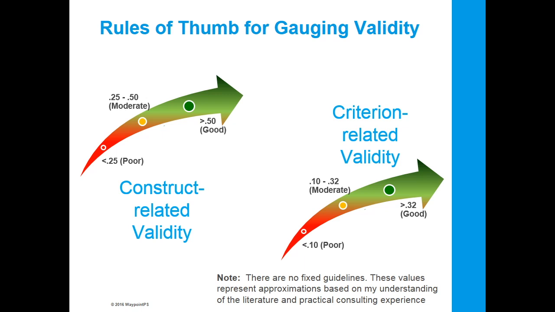Now, I'm not going to go through each one of those as they're self-explanatory. I just want to mention that there are really no fixed guidelines, so some of you out there might disagree with these numbers, but these are approximations based on my understanding of the literature and my personal experience in designing assessments. So keep in mind that these are approximations.